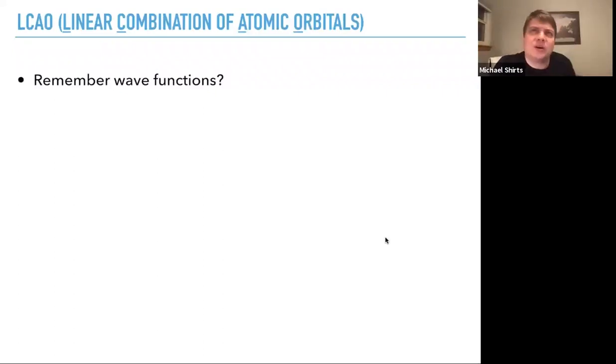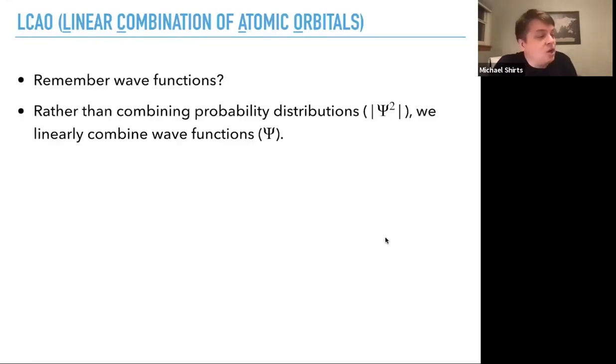We talked a lot about wave functions being positive or negative, and the probability was what was important, because if you're looking at the probability, you looked at the wave function squared, and so you had nodes between where the wave function was positive and negative. But when we were just looking at probability of observing electrons around atoms, we didn't worry about the sign of the wave function. Aha! Now the sign of the wave function actually comes in. Rather than combining probability distributions, where we take the wave function squared, we literally combine wave functions. So how do we do that here?